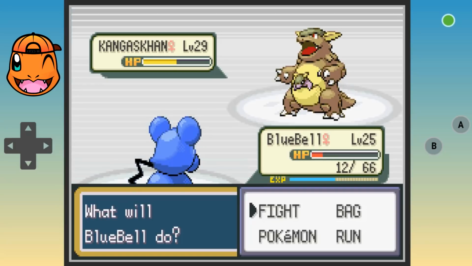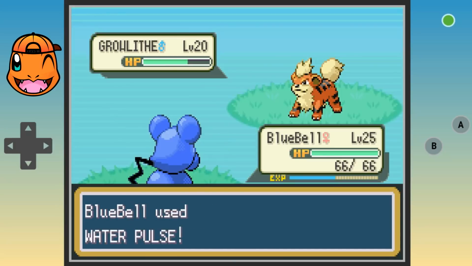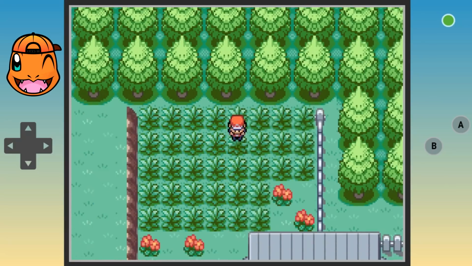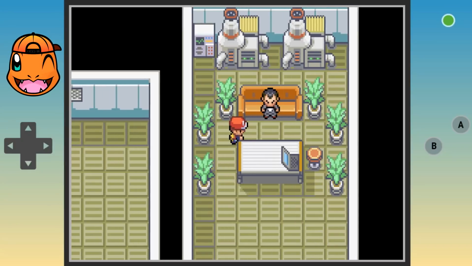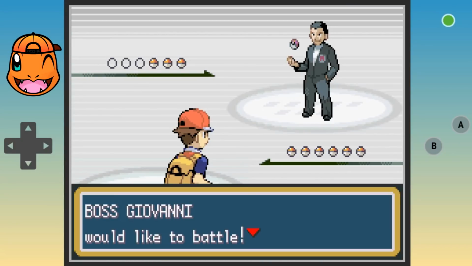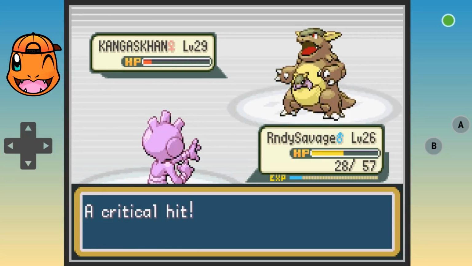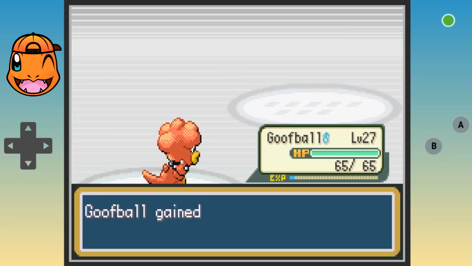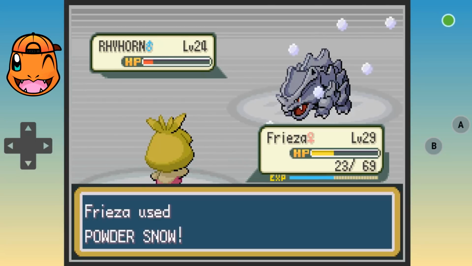Next up, he does have the Kangaskhan, however, and that thing is actually really strong. It ends up clearing out the whole team, mainly because we just don't have any moves to use against it besides Brick Break, and Tyrogue is not the strongest. So after a nice little level grind, we do return to Giovanni, ready to give him the beat down this time. Once again, one shot on Onix, then we Brick Break the Kangaskhan here, and we actually do some critical hit damage. We finish him off with Goofball, and then we go to Frieza for the final Powder Snow on Rhyhorn, and that is Giovanni defeated.